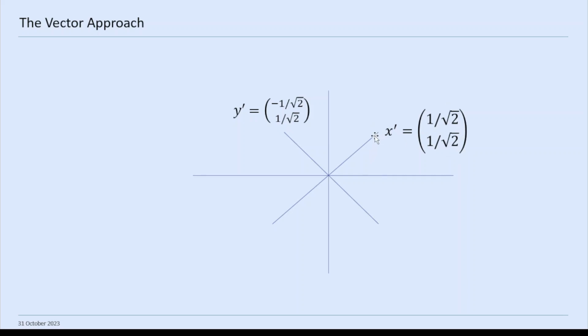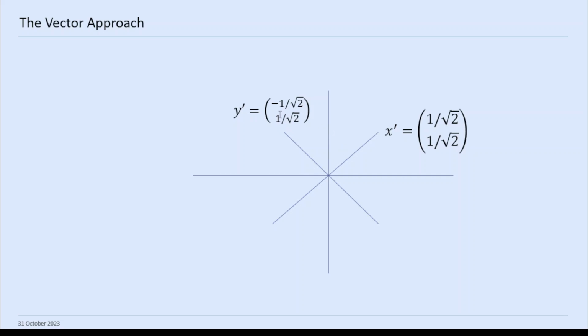This is the new x-axis in a sense. And then this y is going to go to y prime, where the x coordinate is minus 1 over root 2 because it's negative, and the y coordinate is 1 over root 2. And the reason they're all 1 over root 2 is because this is 1, and then by Pythagoras, these are going to be 1 over root 2. So you square it, you get a half, plus a half is 1. That's what's going on.